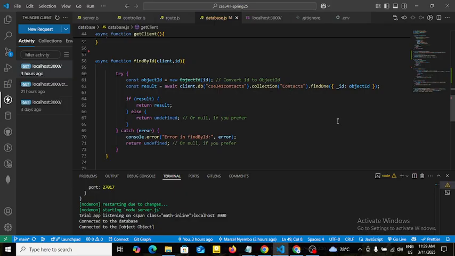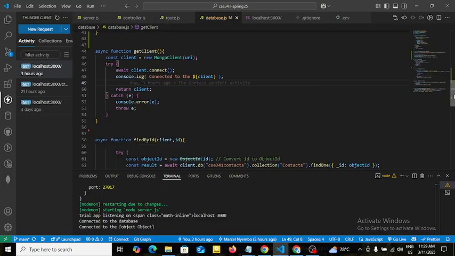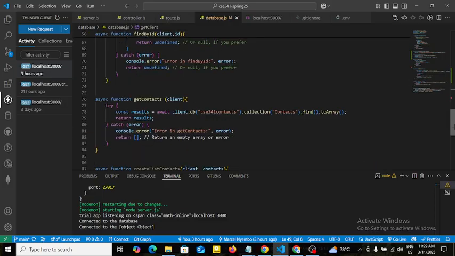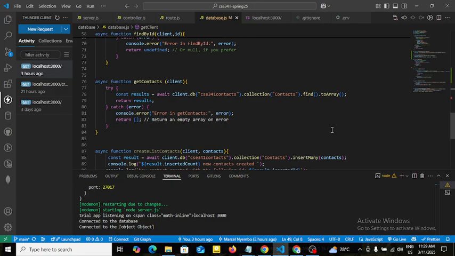And this will provide the contacts for the documents that have this specific ID. And we also get contacts. This will just send a set of rows or set of documents that are stored in our collection, which is named contact.